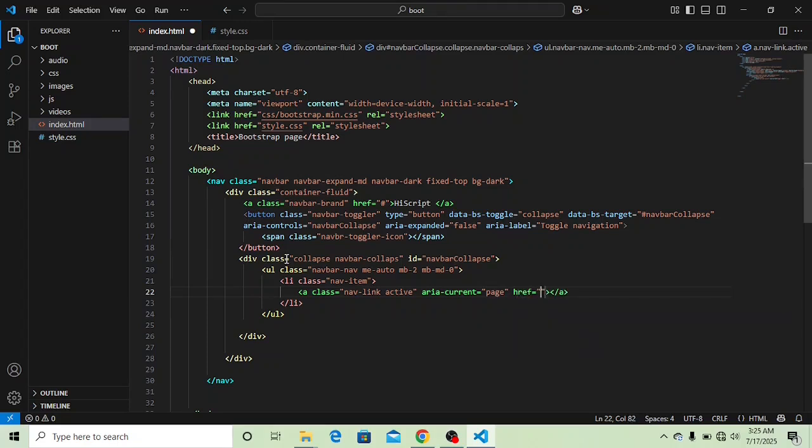That's where the anchor has to come with a link. Let's put this one for now. Now within the anchor tag, you write your first item in your navbar, which is home. Save this.